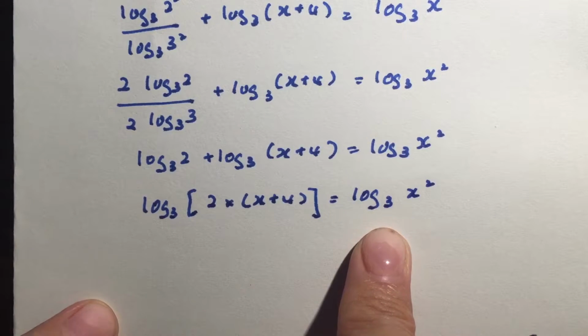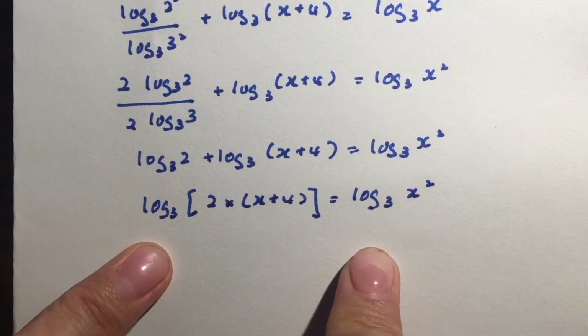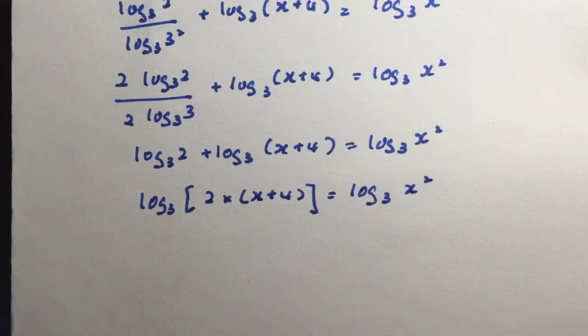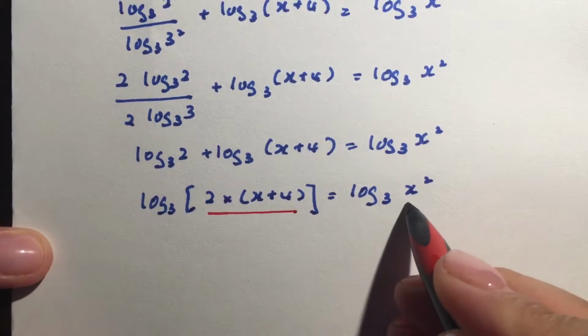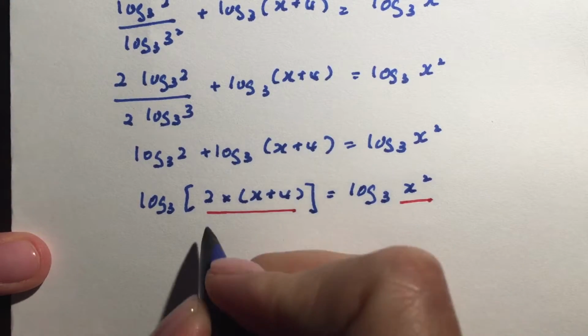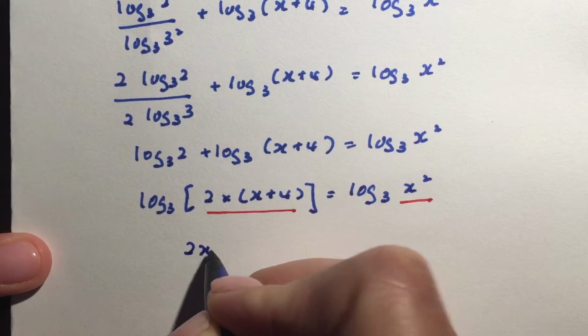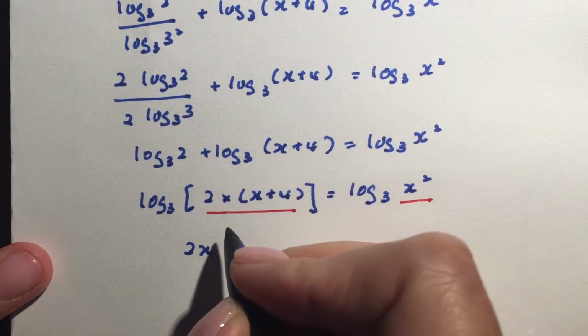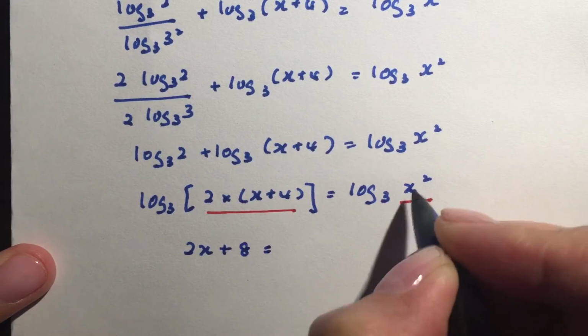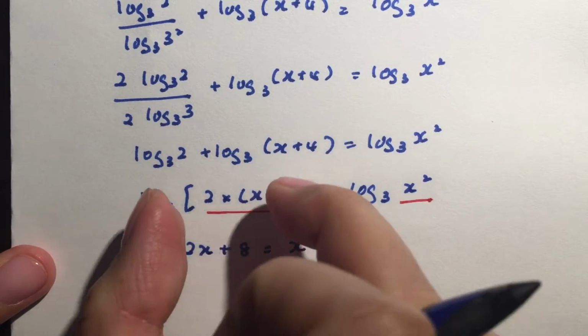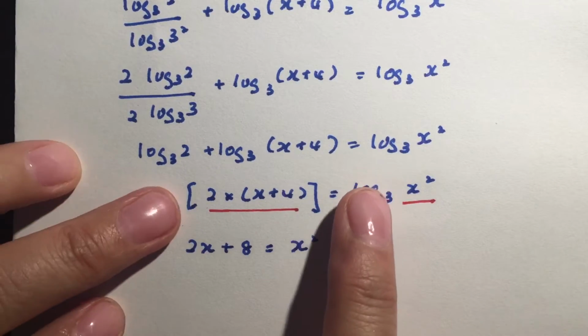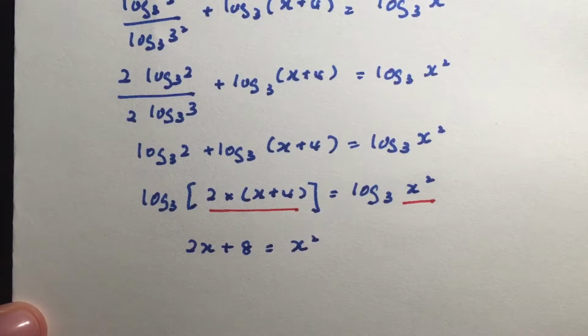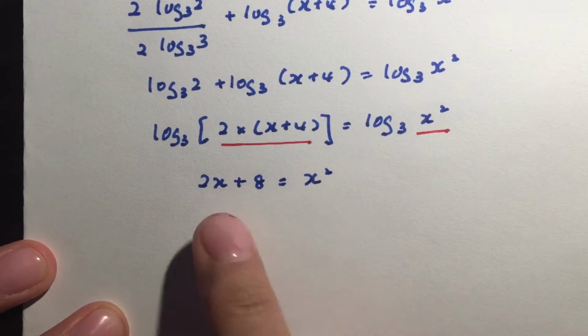Some students keep on saying that we are cancelling out the log. We are not actually cancelling it out. We are actually comparing. In other words, we are comparing this with this, right? So 2 times x, we have 2x. 2 times 4, we have 8. Is equal to x squared. So compare. We don't have to bother about the log. It's just that when we have a base 2 on the left and a base 2 on the right, we compare the exponents. So it's the same concept. You can see that it's almost like a quadratic.